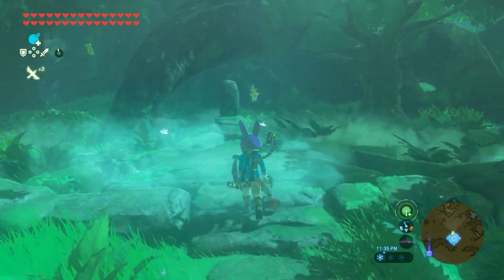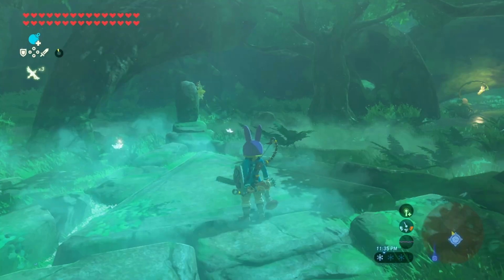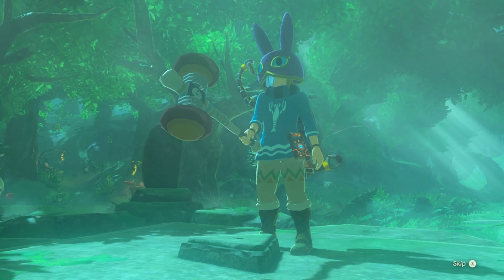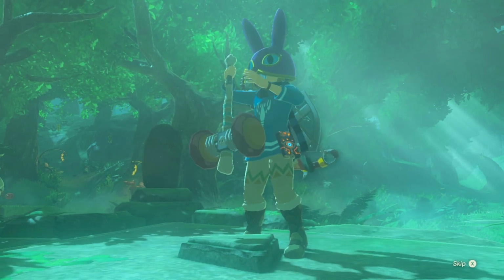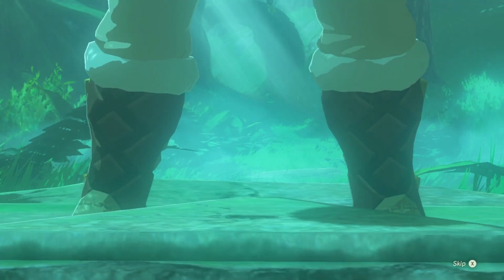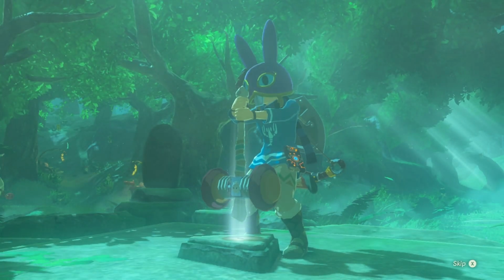Menu overload has many more useful applications, but instead we're going to do something stupid with it. Head over to the pedestal and hit place to place your weapon into the pedestal. And because the game has trouble swapping weapons due to the overload, we insert our current weapon into the pedestal instead of the Master Sword.